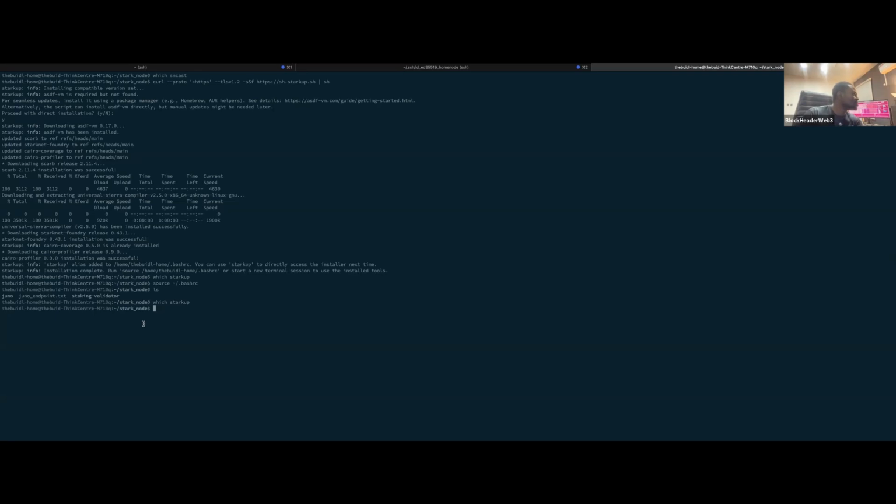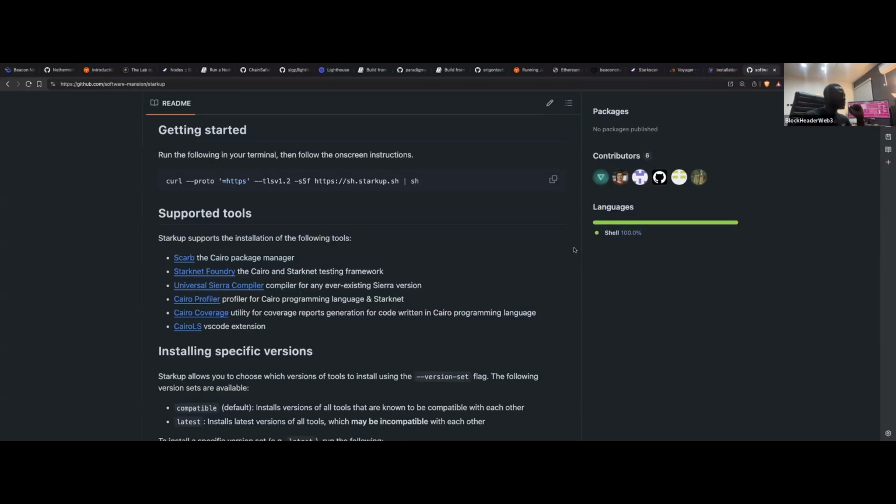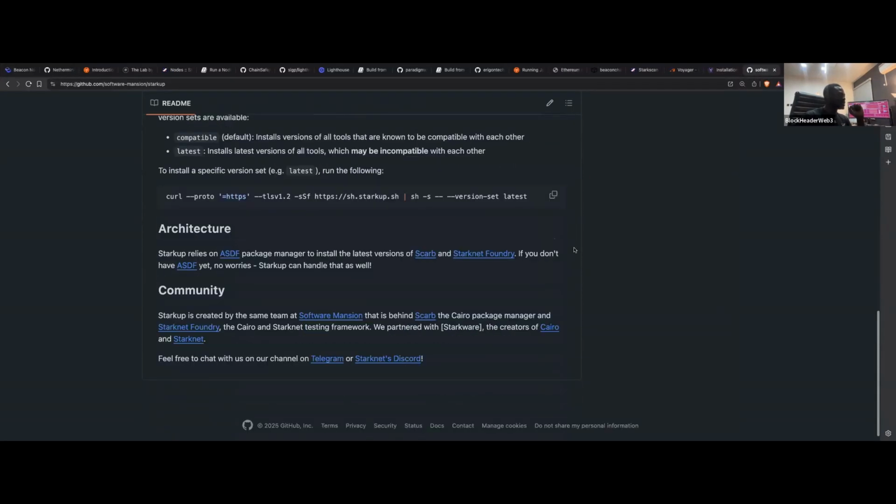So yeah, if I run stackup, let me see. I have stackup automatically now, right? I don't know why it's not giving me the version, probably because I SSH into my machine. So yeah, it gives me access to certain binaries. I have ASDF, I have Starknet Foundry, I have all of these things. We have them, right? And on the other hand, it gives me access to, let me check.